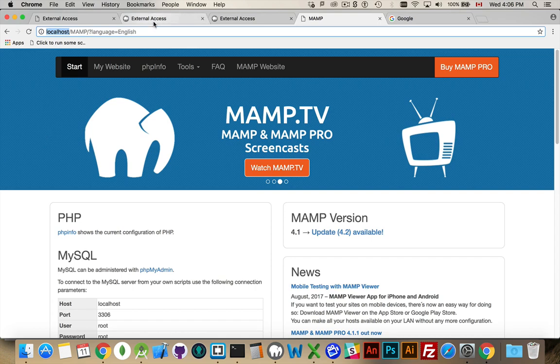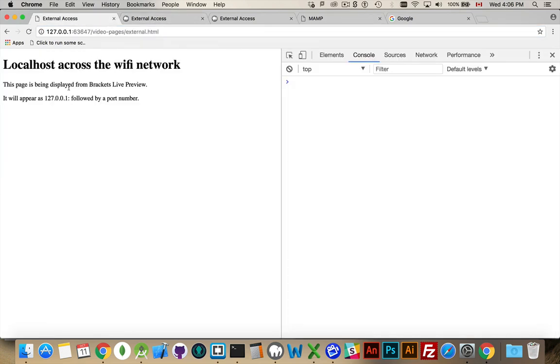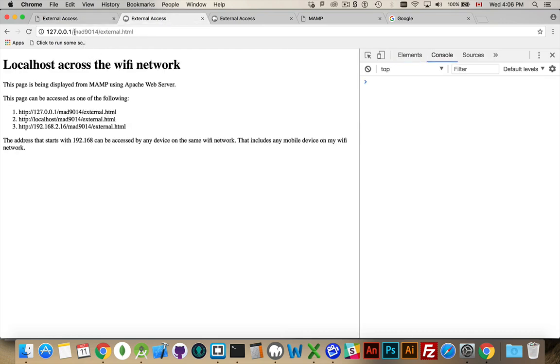And what I've done is I've taken a copy of this page and I've changed the HTML inside of it, and I have it running inside of a folder. This is my folder name, and here's the file name. Same HTML file name, just a different folder. It's a different location on my computer. I can use 127.0.0.1 and then the folder name and the file name, or I can use localhost, the folder name and the file name. Or, if I know the external IP address, or the IP address on my network for this file, I can access it that way. And that's what I have here in this next tab.